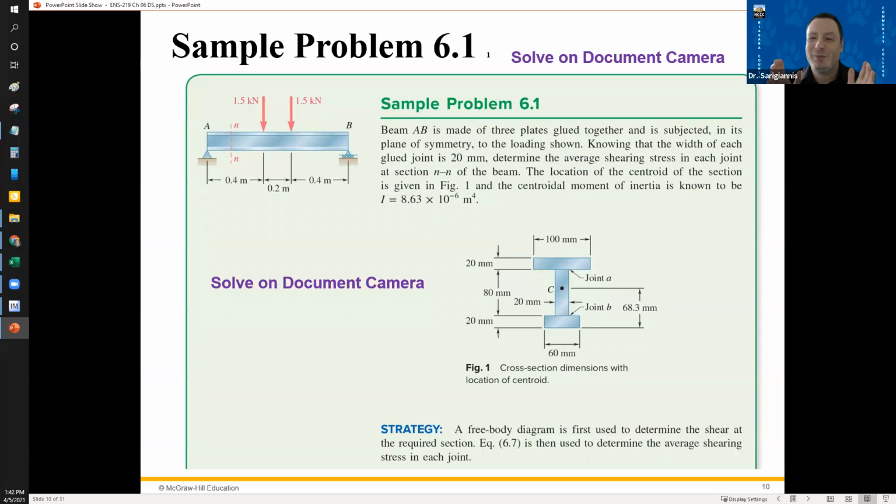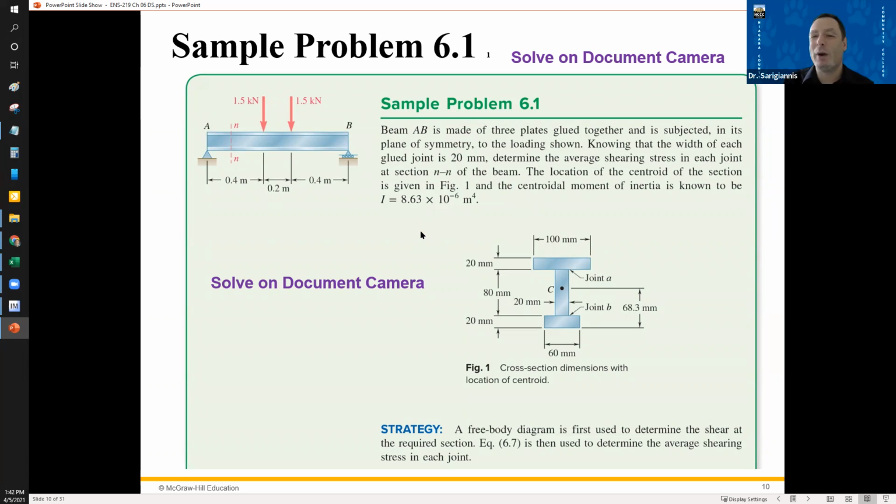So be careful when you're reading these problems. If you look at the cross section of this beam, it's running in and out of the page. And then over here, we can see this going left to right. These loads are, they're told, in its plane of symmetry. So its plane of symmetry is this plane right through the center of it. So these loads are basically applied right down the center of this beam, not off to the side. That's all they're telling you there.